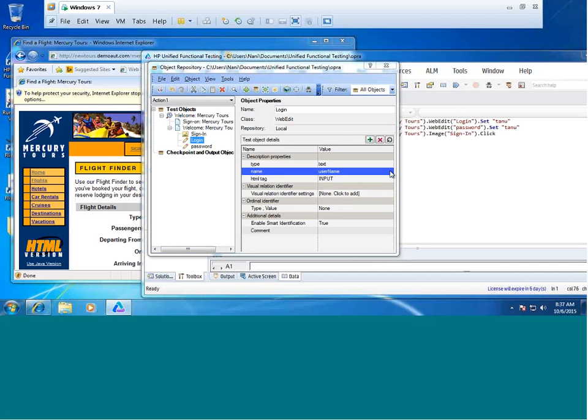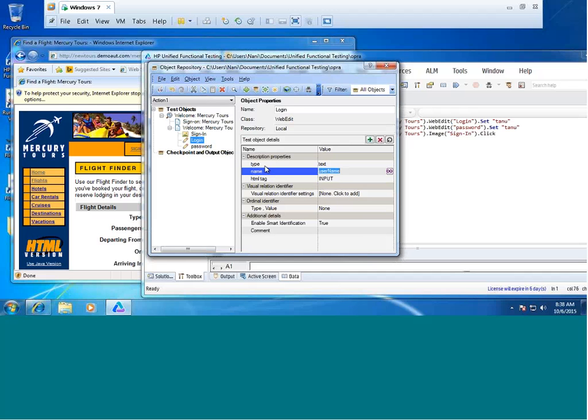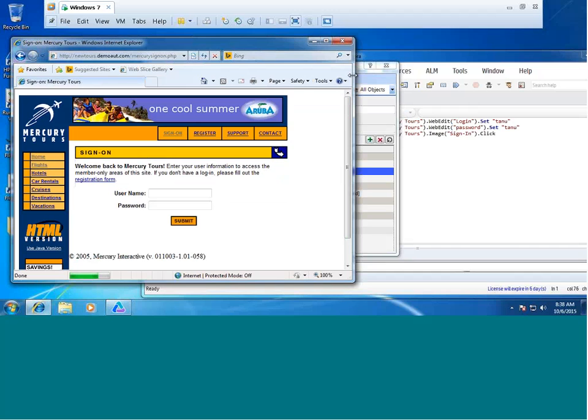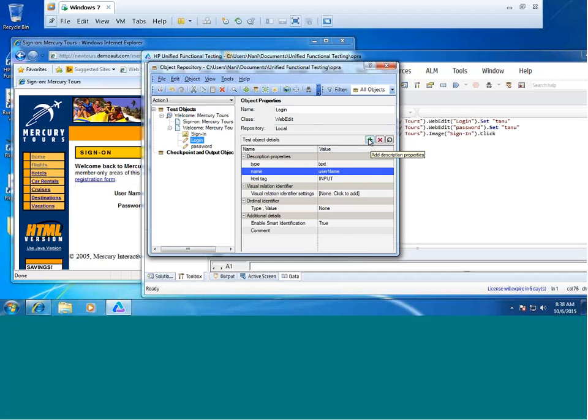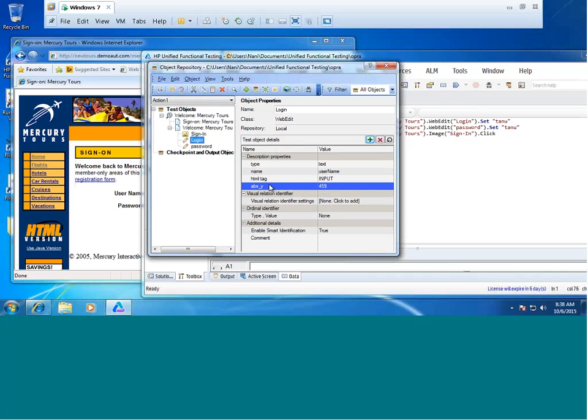Just come here and you can update the username field like this. Just click on this and write the username. You can update the existing one and you can add new properties and values also. How can you add new properties and values? There is a green button there. Click on that green button. Now you see all properties and values are available for the username. Visible, throw value, width, everything you can see in the add object properties and values. For example, I want to add x to y equal to 490, so it will be added to the object repository. Because sometimes if an object is not recognized by QTP, you can add properties and values like this, and if you want you can delete also.